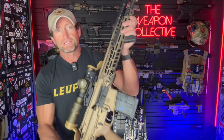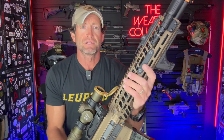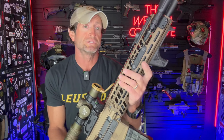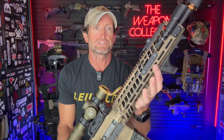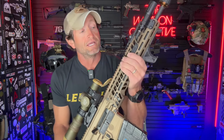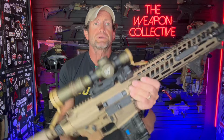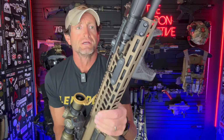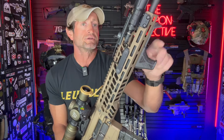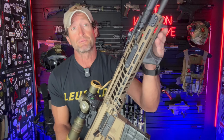And then one little thing I did do differently is this. I usually use the Emissary Development cable clips. This is the first time I just picked up some Driven Arms. These are little cable management rails from Driven Arms, and I think they're pretty slick. I haven't used it out in the field yet, but it's a pretty nice little system. Moving on from there, this is an Irregular Defense modular hand stop, so they're MHS, which I really like.